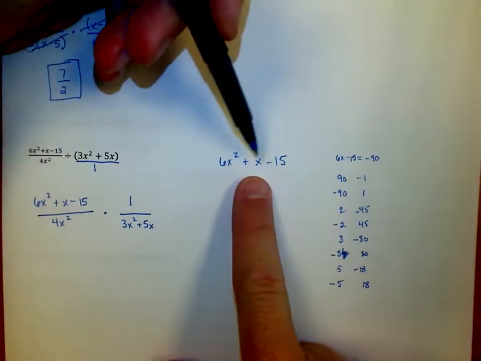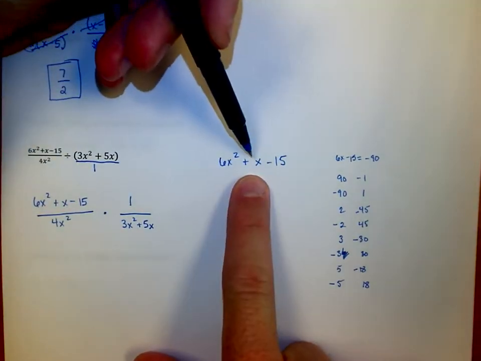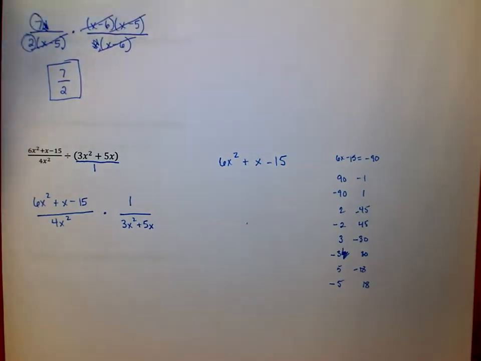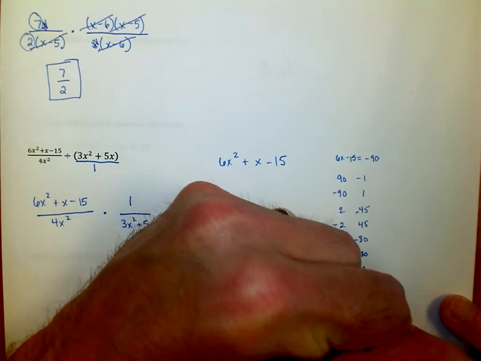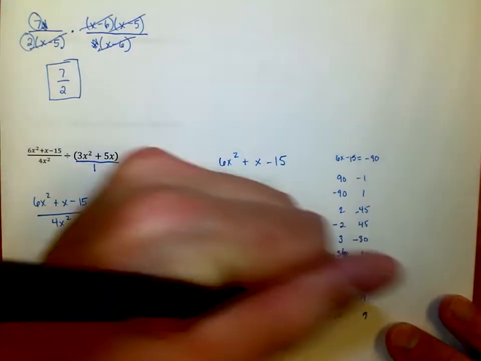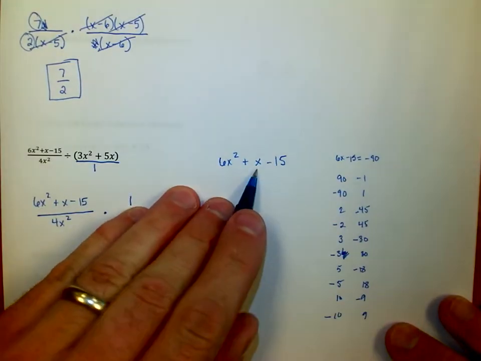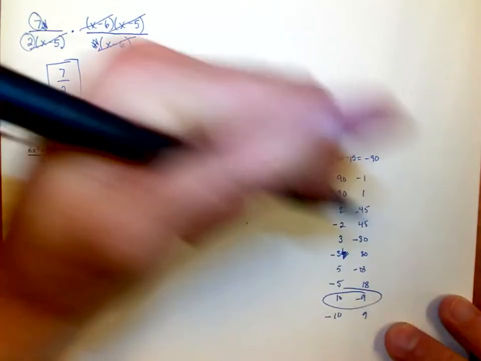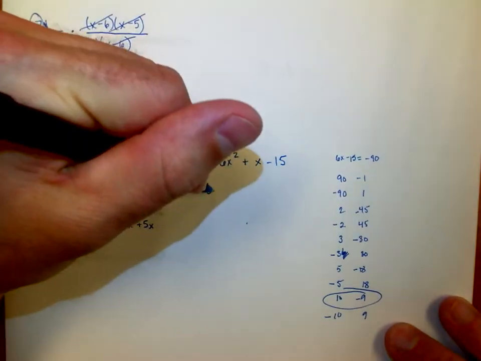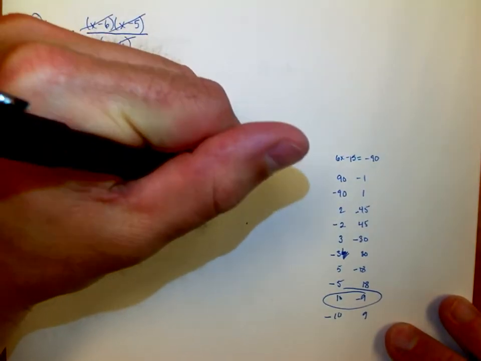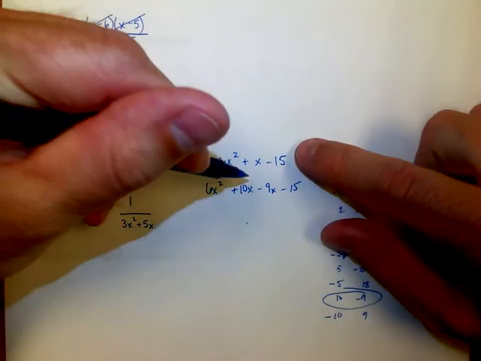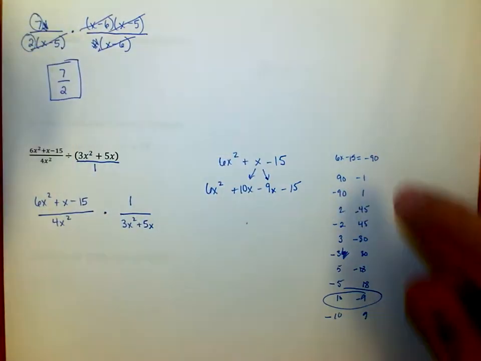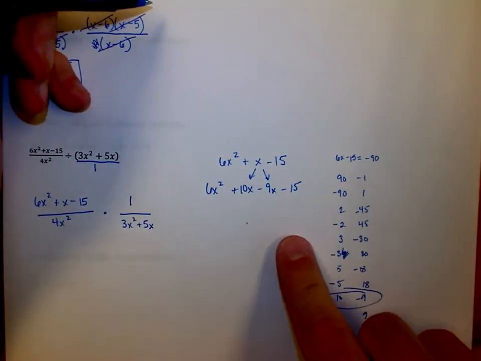I don't have anything that adds up to 1 so far, which is what I'm going for. So I need to go a little bit farther. How about 10 and 9? You know what? It's 10 and 9, isn't it? So which one of those adds up to positive 1? I know it has to be this pair. So I'm going to rewrite this. Instead of plus x, it's going to be plus 10x minus 9x minus 15. So I split this off into the 10 and the negative 9. I've got to pick the correct pair for this to work after this.